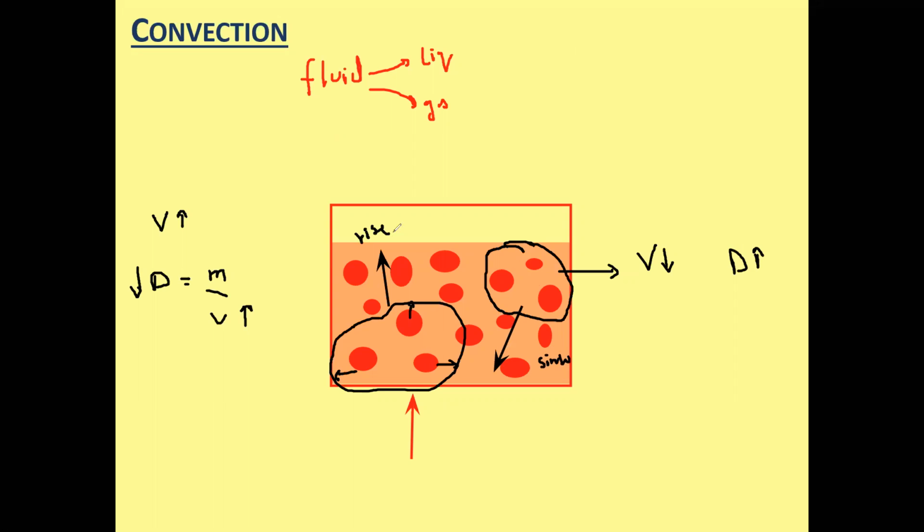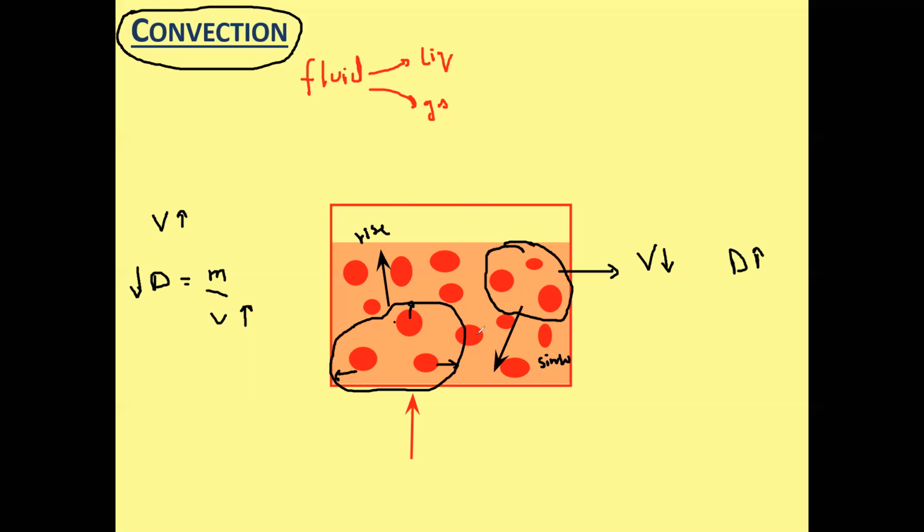So one group of particles rises and moves up, and another group of particles comes down, when energy is transferred by the movement of the particles from one place to another. This group of particles will take the energy and rise up, and the second group will come down. So the energy transfers from the hot region to the cold region by the movement of the particles, and this energy transfer we call convection. So convection is a transfer of energy by the actual movement of the particles, due to a difference in density or due to expansion of the fluid.